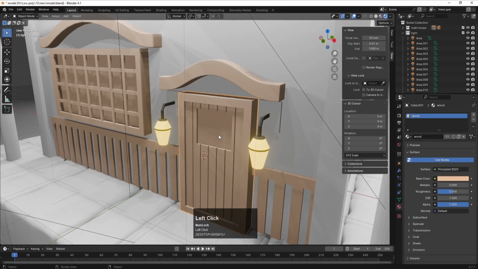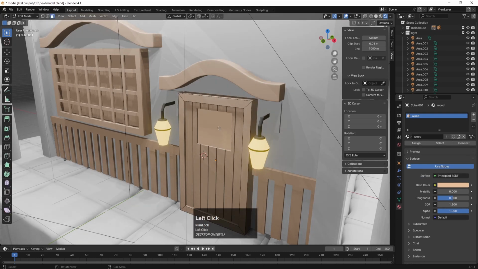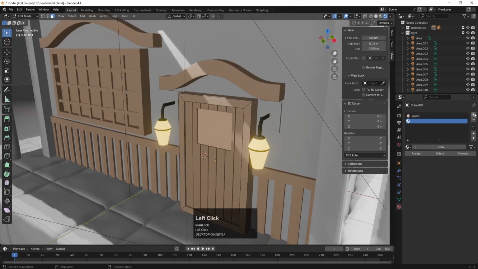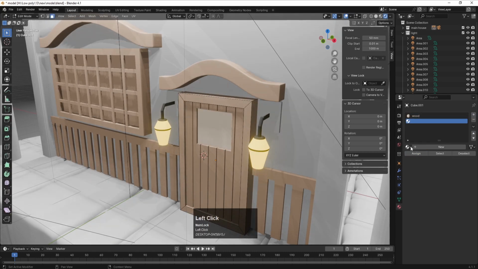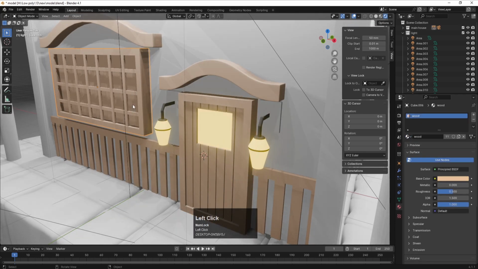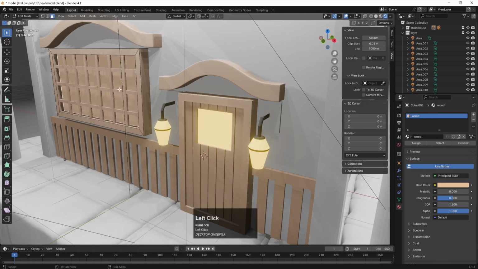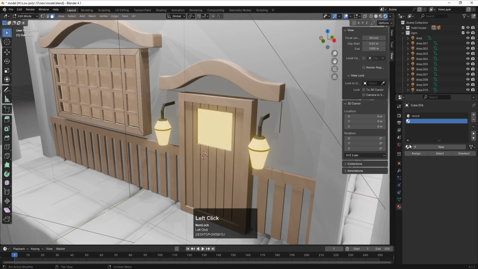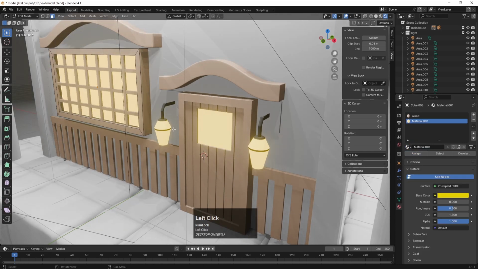Similarly for this door, press tab, select this much area, new material, assign, choose this material. Similarly for this, press tab, select this, new material, assign.